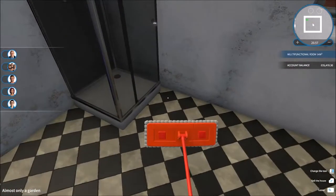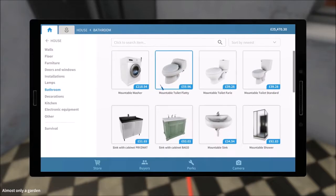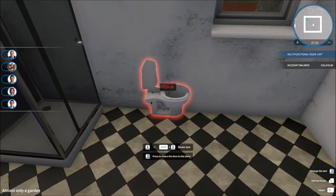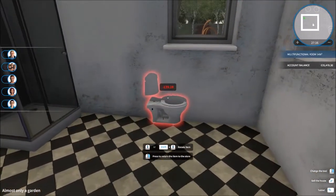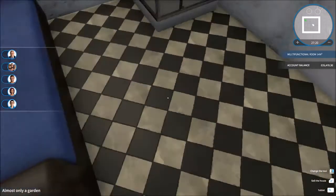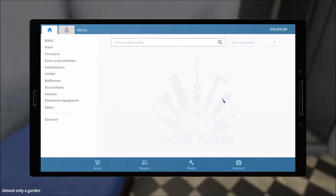We've done this bit. So we need a sink and we need a toilet. It looks like we have enough room, I guess, to fit these things in. A nice simple toilet would do. This is a little toilet, isn't it? We can imagine this is like an extra clean one. If we put a toilet and a sink in here, I guess we could build a little wall. Then we could build a wall from here to here. Would that be... Oh, no, what am I thinking of?